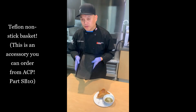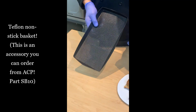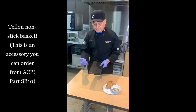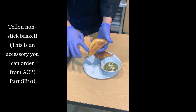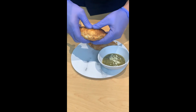All right, so if you notice, I actually use a frying basket, a non-stick Teflon basket, to cook the empanadas. It simulates kind of like a frying effect, so we have air coming in from the top and bottom, so you get crispiness all around, including the bottom. There you go. So let's crack this open. Just going to show you.